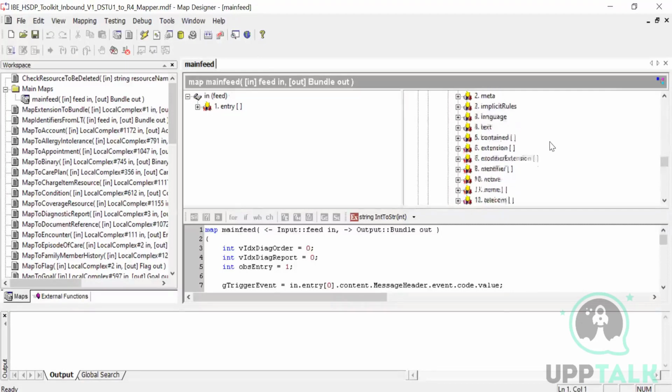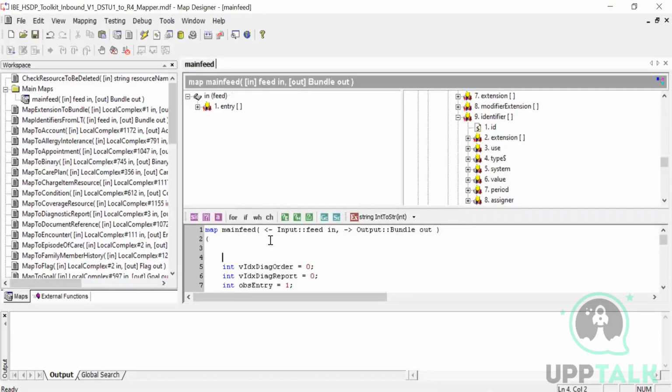So this is the entire patient resource. Now, how do you map identifier? Let me show you. You can just drag and drop also. So this is the identifier I told you we worked on. So you worked on typing use, right? So this is your use. That's it. This entry means the bundle is a group of resources.